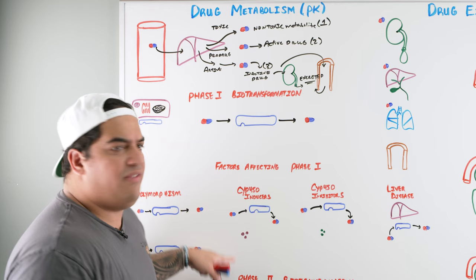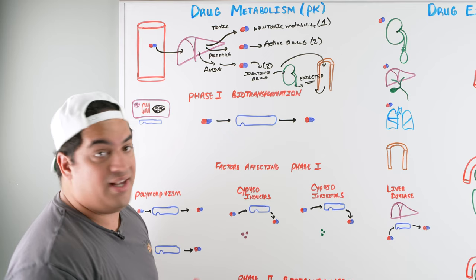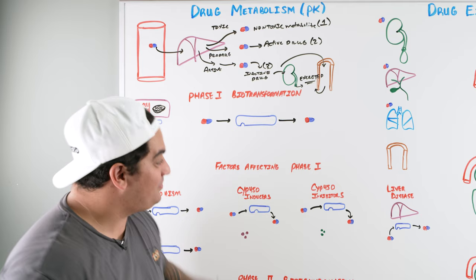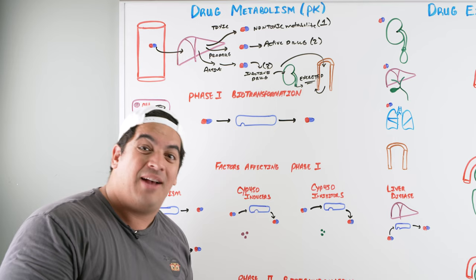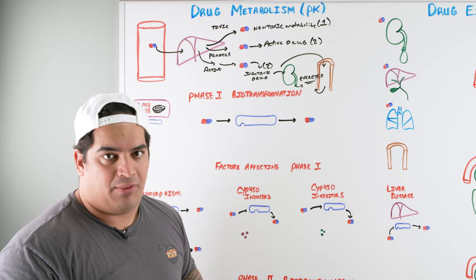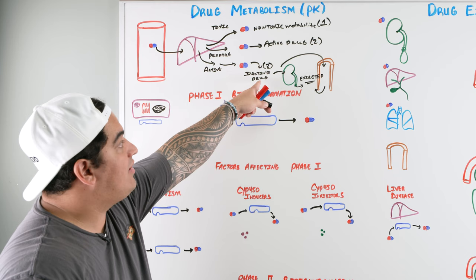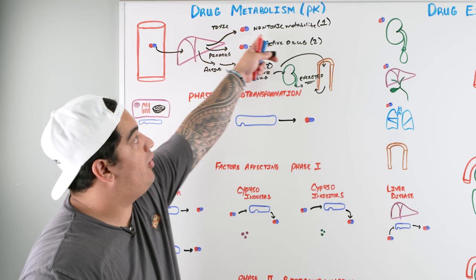Sometimes a drug may only have to go through phase one. It may bypass phase one and only undergo phase two, and sometimes it can do phase two and then phase one biotransformation. So there's no perfect order to the way that the drugs go through biotransformation phase one, phase two. It's just that there are different enzymes and different types of things that we have to discuss that are important within these biotransformation phases. All right, so we understand drug metabolism. We're taking a drug and converting it into the inactive metabolite, or we're taking a prodrug and converting it into the active drug, or we're taking a toxic component and turning it into a non-toxic metabolite.